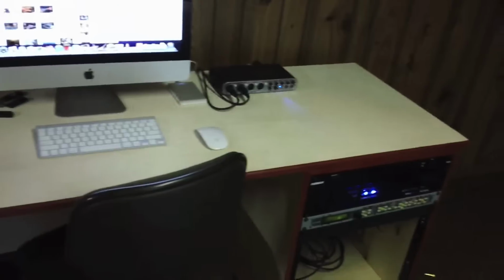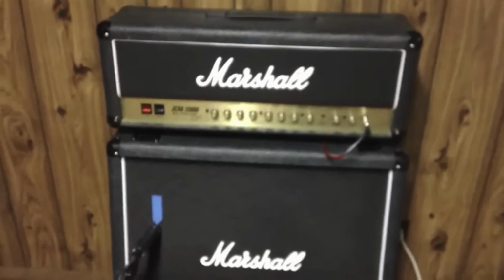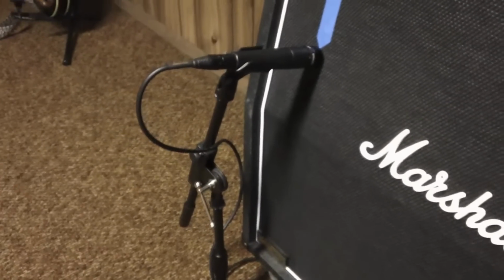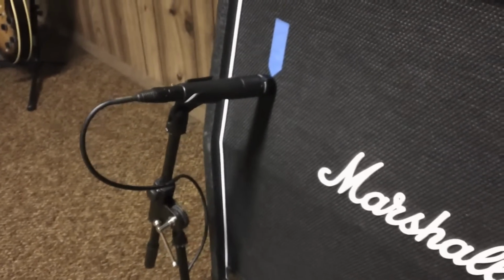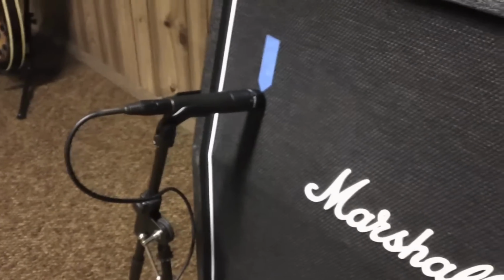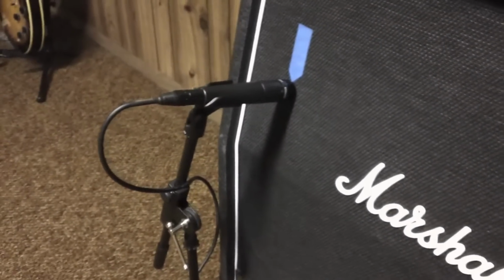But moving on from the Rode NT1A and the whole desk setup, I have my DSL 100, and right now I'm miking that with a Shure SM57. It's a really incredibly good mic. It sometimes has a little bit of a colder aspect to it, maybe versus a condenser mic that might have a shimmering, warmer side. But all in all, it's a really incredible sounding microphone.